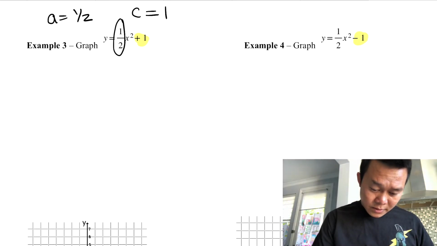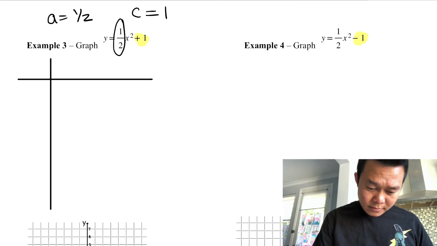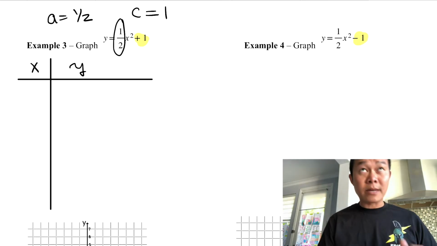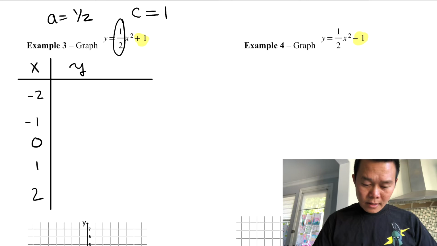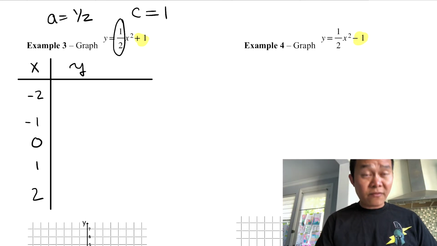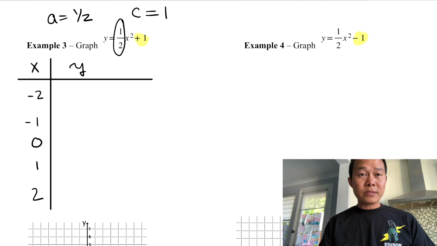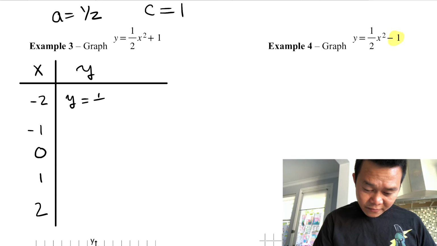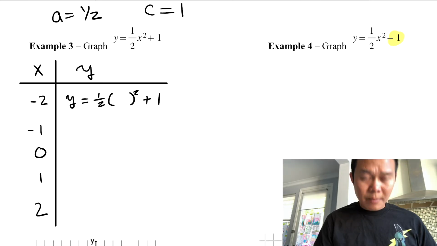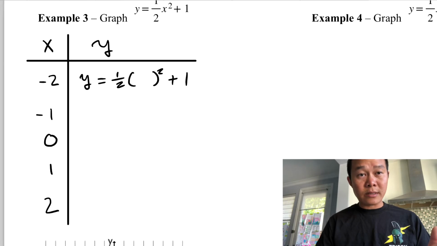So we're going to make a table. So go over here and make a table like this. All right, and then very similar to what we did in example 1 and 2, we're going to start out by selecting 5 points. All right, once we have selected the 5 points, and you can always start with these 5 points, we're going to go ahead and plug them in. Okay, so we're going to go y equals 1/2. I'm going to write down all the expressions, and then we're going to plug it in.